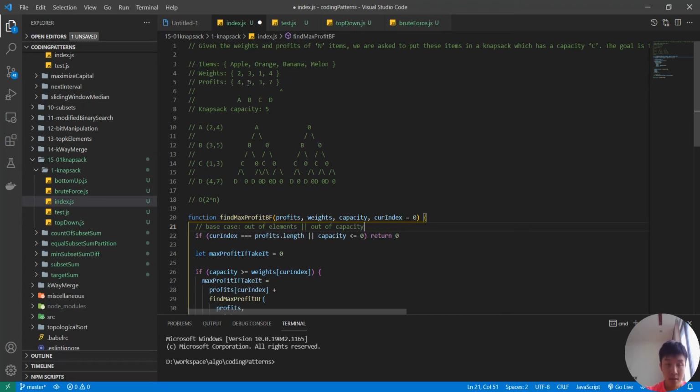We eliminate the item we have picked from our input, and we also increase the current index by 1, so that we consider the next elements, since we cannot pick the first item again.